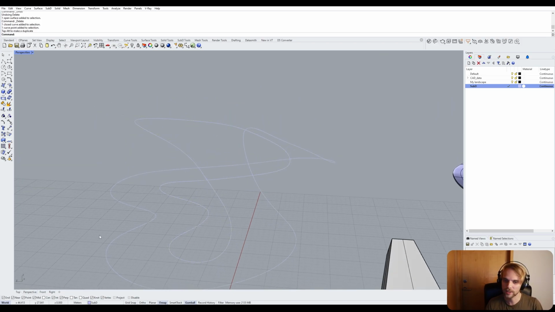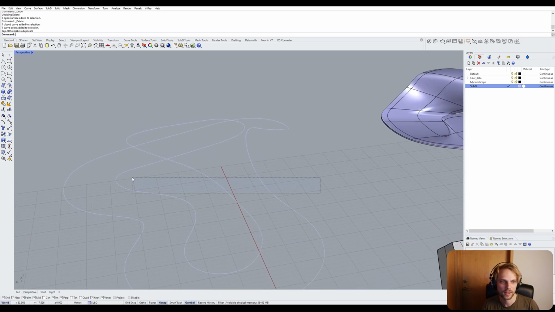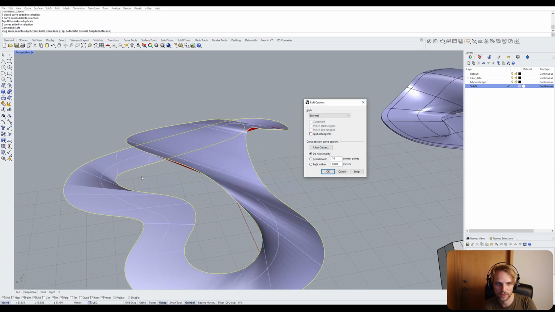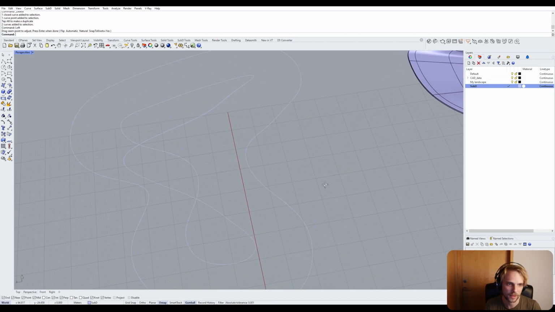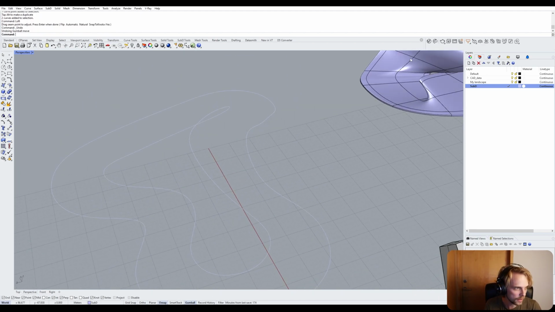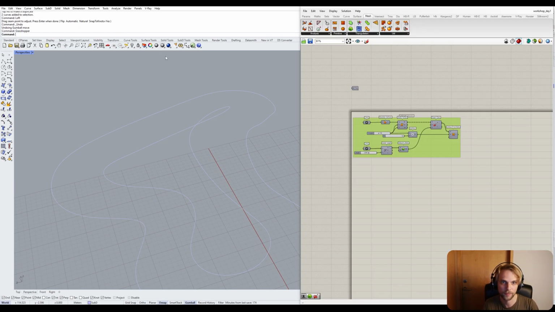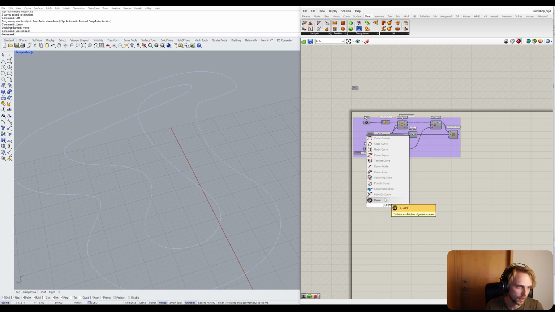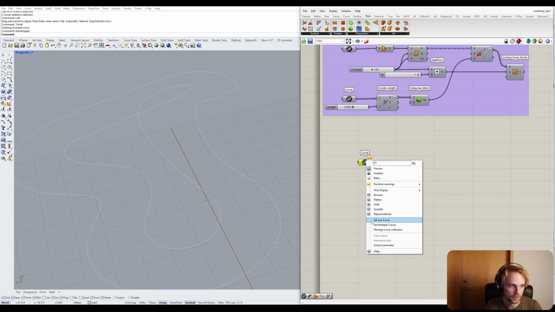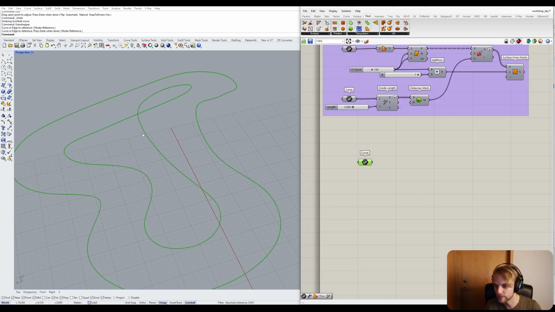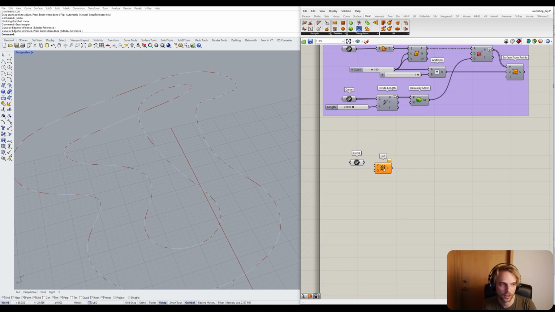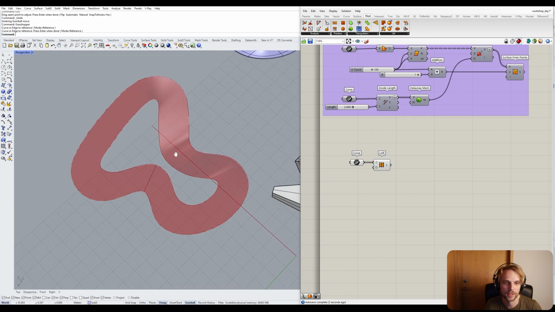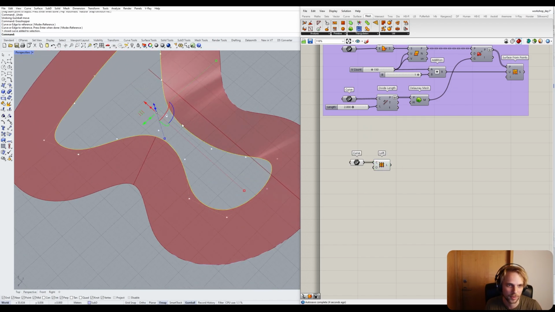Oh, by the way, one little trick that I like to do, so that I don't need to loft constantly, over and over again. One thing that I like to do is in Grasshopper, I just create a curve component. I right click, set multiple curves. I link these two curves into Grasshopper. And then I just create a loft in Grasshopper so that it constantly shows me the geometry, and how the geometry is going to look.